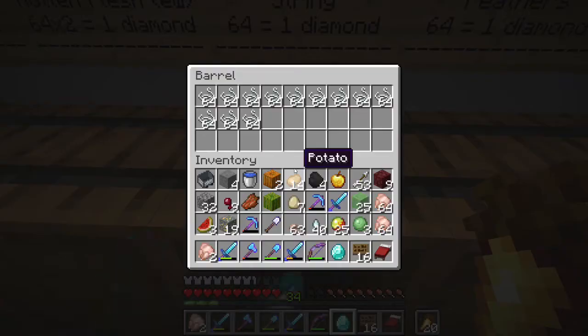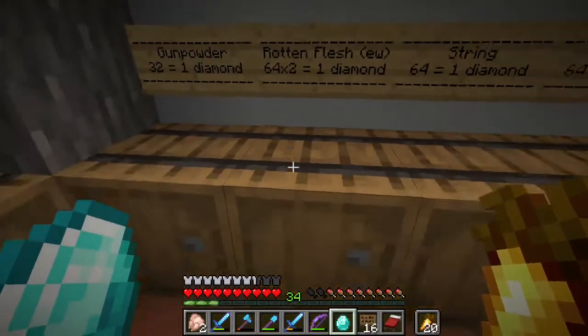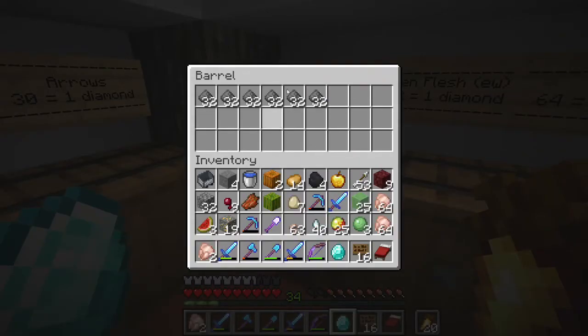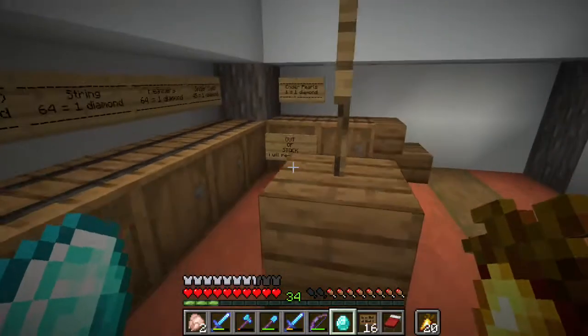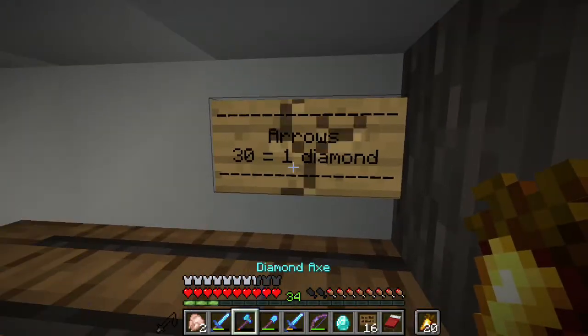Okay, we're doing a stack for one diamond for a stack of string. 2 stacks of rotten flesh for a diamond. Same as him. A half a stack. Oh, I thought I was doing 40. Well, I guess it's a half a stack of gunpowder for a diamond. And then 30 arrows for a diamond. I think I'm going to switch that out sometime later. Actually, I'm going to switch this out for slime right now.